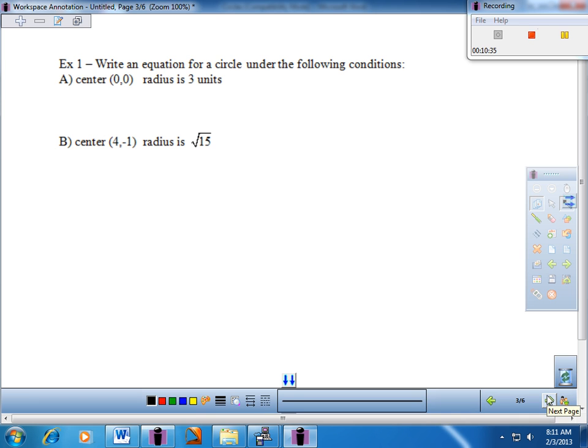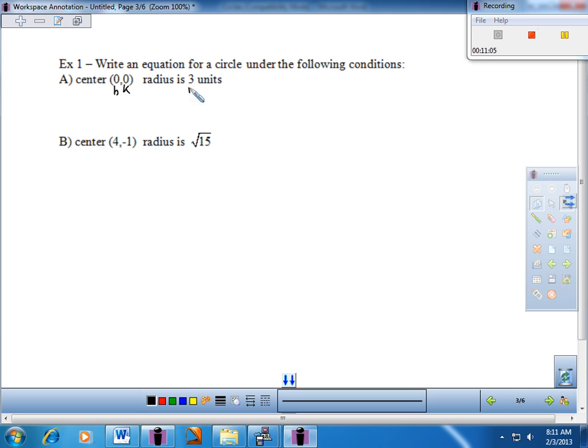And the nice thing is, why don't we just kind of start out with some very simple examples, just get us thinking about it. I would encourage you to have a graphing calculator handy there. I'll go ahead and graph a couple things as well. So here we go. Write an equation for a circle under the following conditions: center, radius, no troubles whatsoever. So as soon as you see the center, whatever it may be, just remember the x-coordinate of the center is h, the y-coordinate of the center is k.